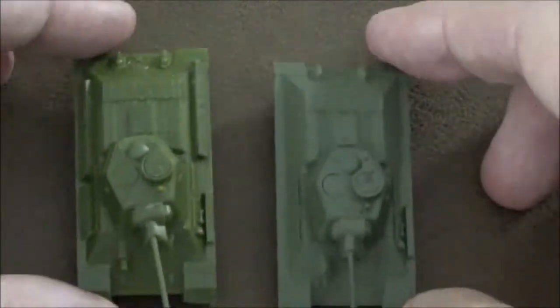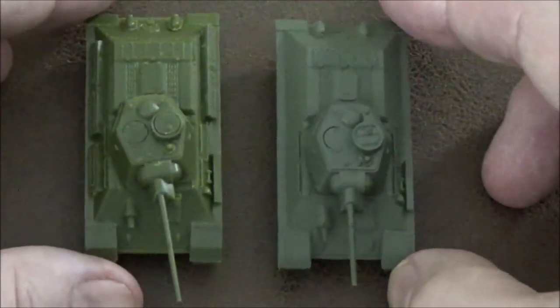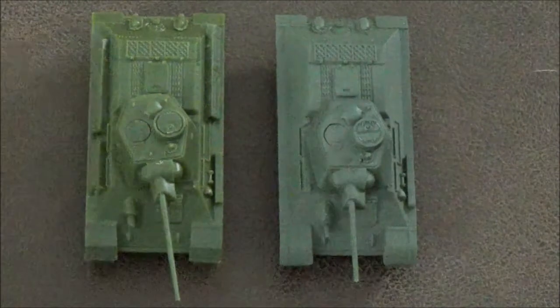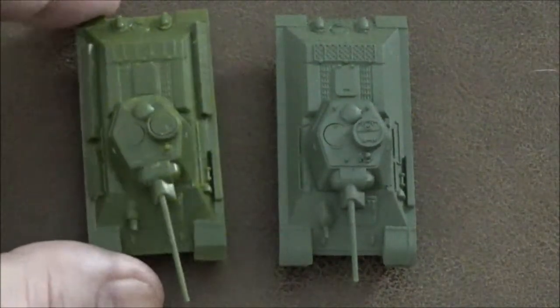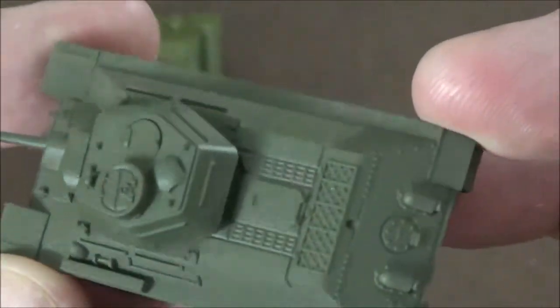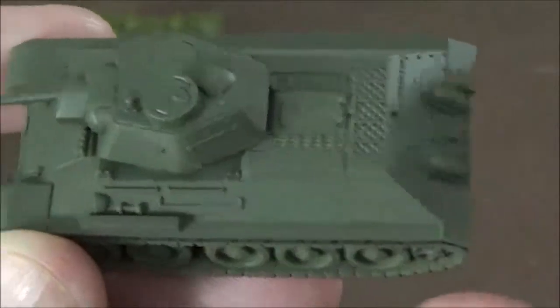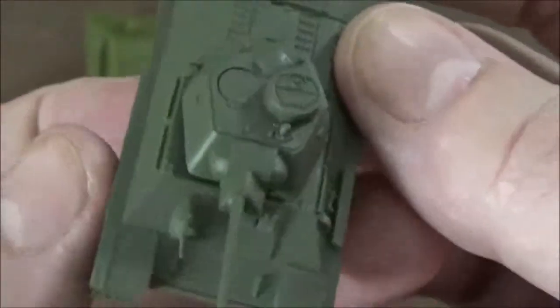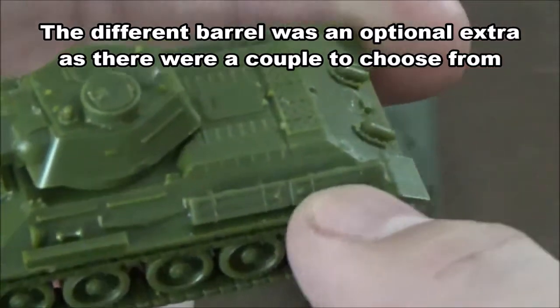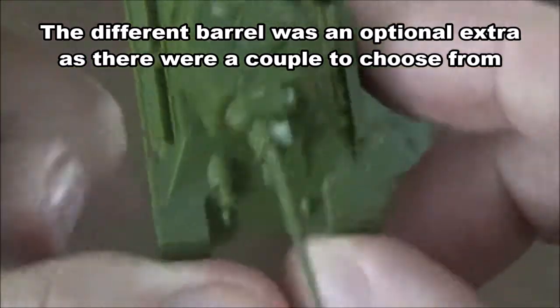The next one up, still from the original starter set here, is the T-34. And again, you can see they're slightly different color now. This is bare plastic. These were molded in colored plastic, where these are actually primered in that color. But the tank itself is nearly identical. I think mine has like an extra panel here, but I put that on myself. And you can see here, yeah, these fuel tanks are actually something I added from the bits that come with it.